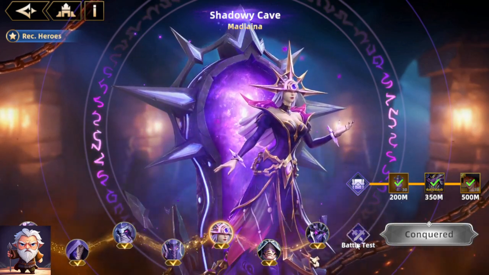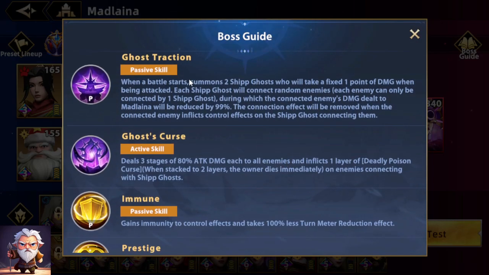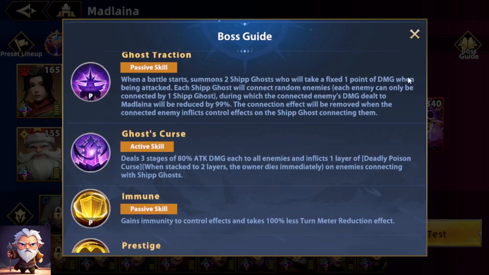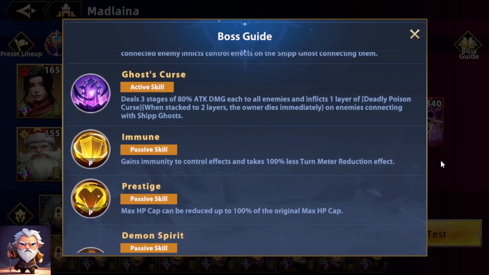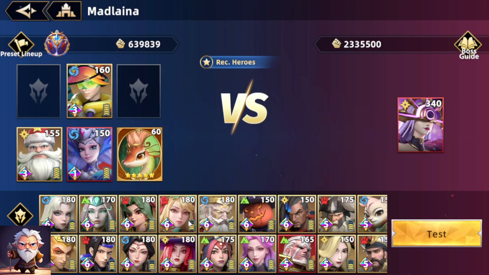Now, this one gets a little bit tricky when it comes to Madalena. Madalena has a bit of an annoying mechanic where now there are the 2 little ship bosses on the side. They'll randomly connect to an enemy, all right? So when the connected enemy will do 99% less damage to the boss, but it will be removed when we inflict a control effect onto the boss that's connecting them. That's a little bit tricky because you now need a solid damage dealer that can also do control effects. Now, both of these heroes unfortunately cannot.